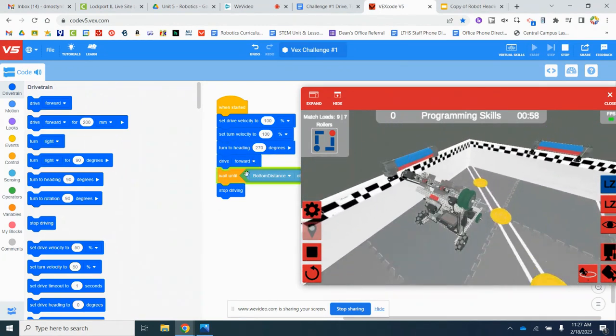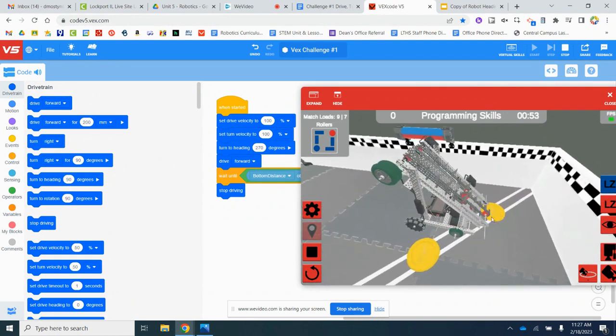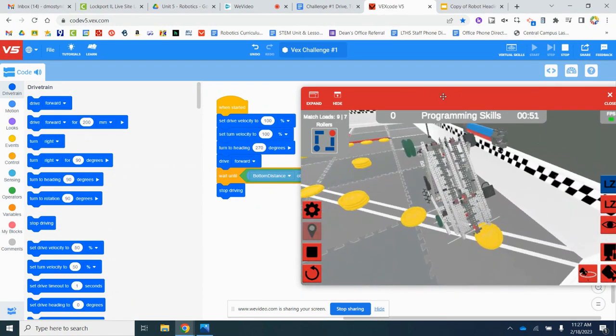So we're turning and we're waiting until, and then look, it waited until it was right in front of it, and then it stopped driving. So this is good.